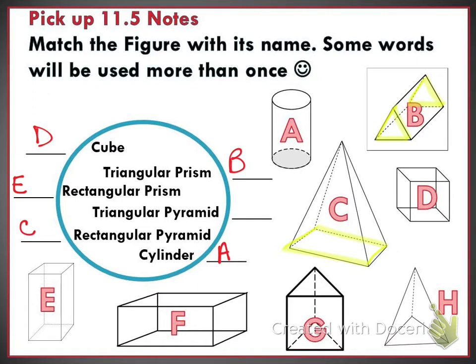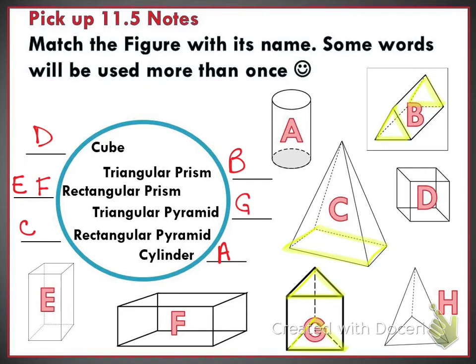It's right here. It is also a rectangular prism. So a cube is the three-dimensional square. So all the sides are squares. But a rectangular prism, the sides are rectangles. All right, we're at G. Prism or pyramid? It is a prism. It has two bases. And it is triangular. So G.